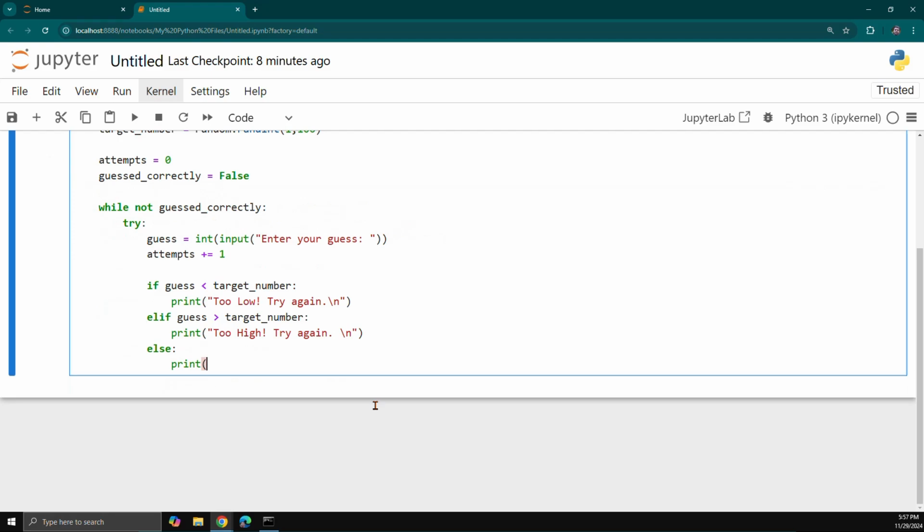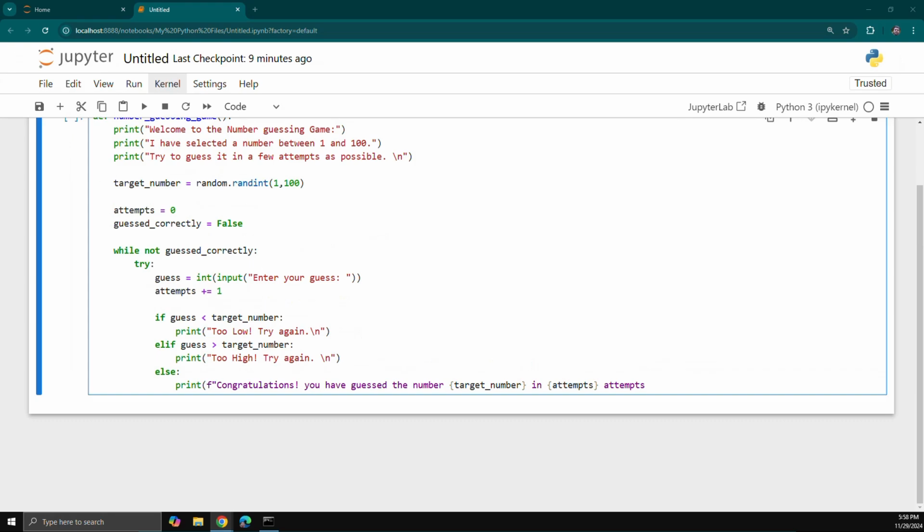In here we can get that counter. So what is the counter that could help us? It is attempts, right? So here I'll mention attempts. In this way you can understand how to write it. So this is our statement, and this is our try block.